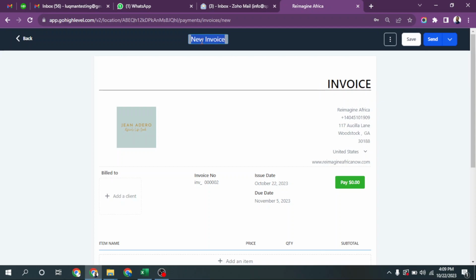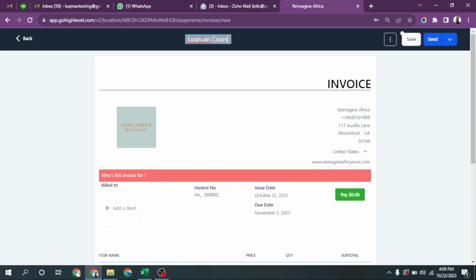I can just name it so I know this is for me and this is about my course. Just name something so that I know what this invoice is for, or maybe a month name. And this will be the title. This is the logo of the company. I can change it here, but the default setting I set up in the settings, and the address and name and everything.